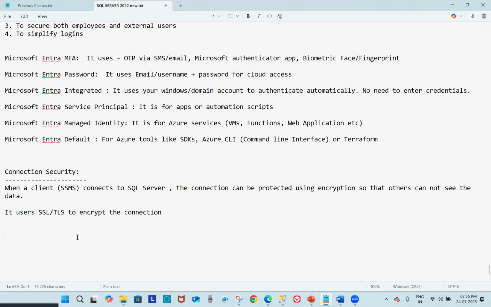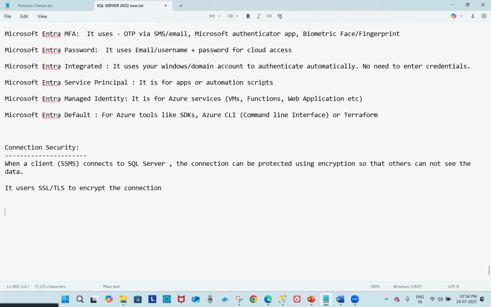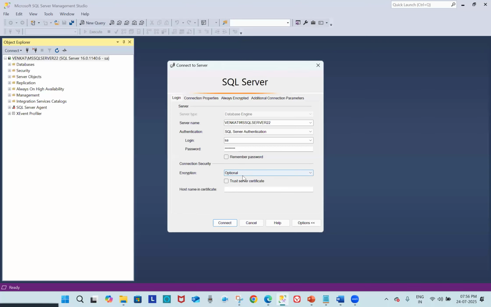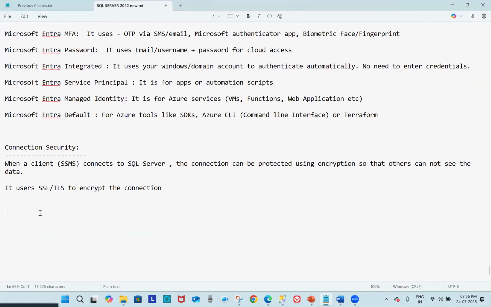Now, this encryption, optional, mandatory. Let's see.